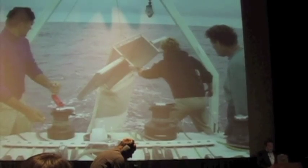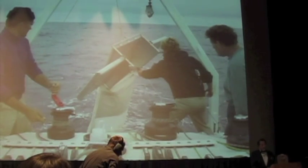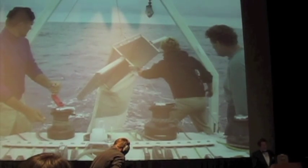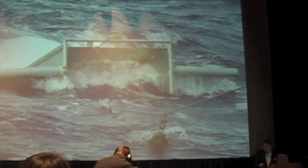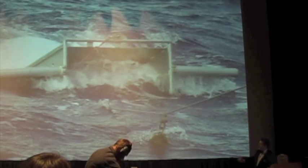But when we get out in the middle of the ocean, we deploy a net, and we call this a manta trough. It's similar to a manta ray, which is an animal that feeds on small planktonic organisms, filtering them out of the water. This manta trough is designed to catch the same sort of plankton that a manta ray would. It's got these two wings you can see there, and a wide mouth. When you deploy it in the ocean, it captures whatever's on the surface. It only goes down about 20 centimeters under the water, so it captures what we call the Neuston layer, or the surface layer of the ocean.